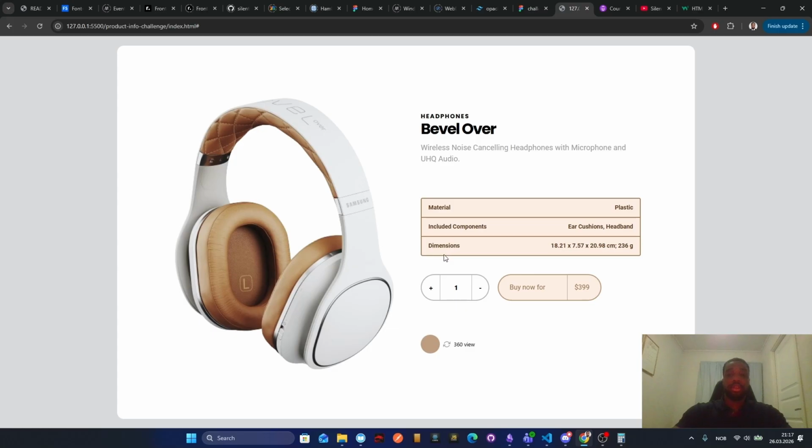First things first, we're gonna target these DOM elements, right? This button here, we're gonna have this value coming from JavaScript, and we're gonna also have this coming from JavaScript.